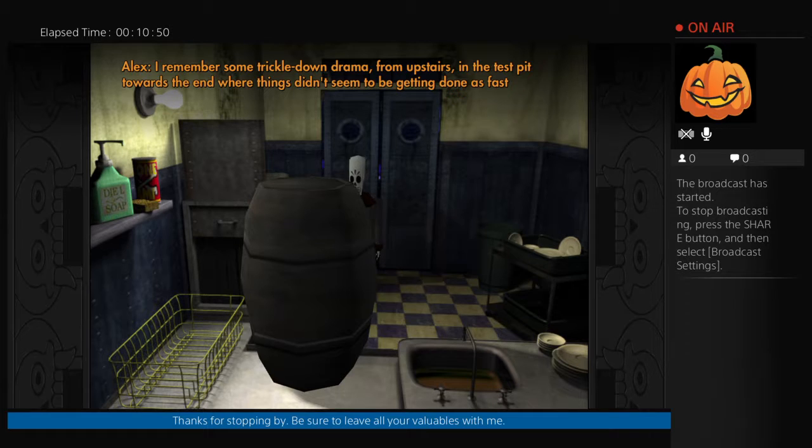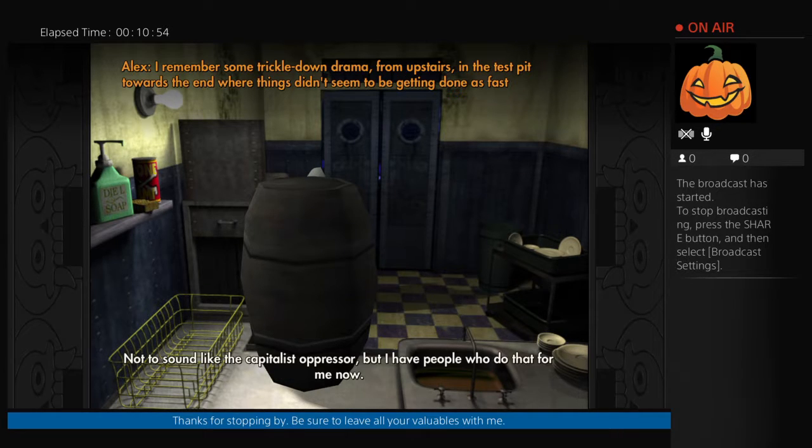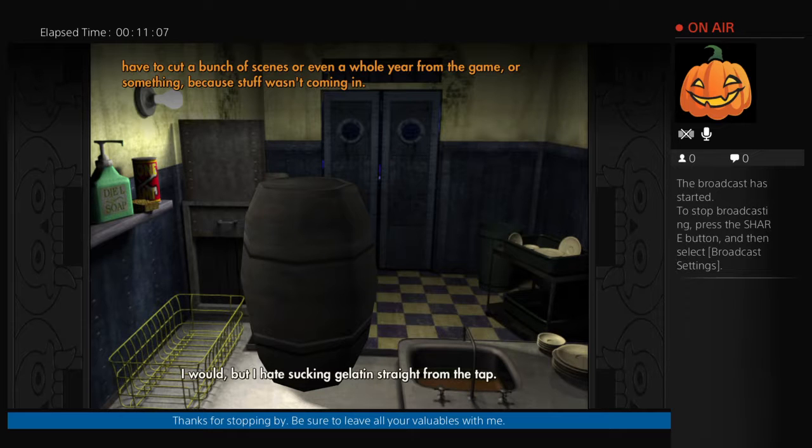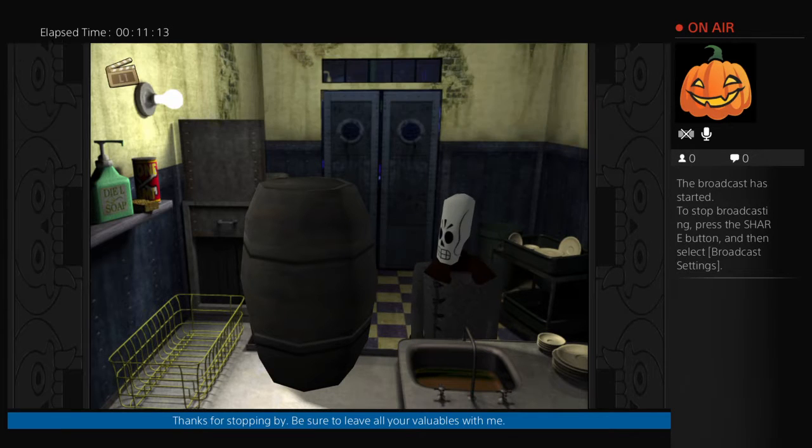I remember some trickle-down drama from upstairs in the test pit towards the end, where things didn't seem to be getting done as fast as whomever wanted them to be getting done. There was some question as to whether or not we'd have to cut a bunch of scenes or even a whole year from the game, because stuff wasn't coming in. That was terrifying. Yeah.